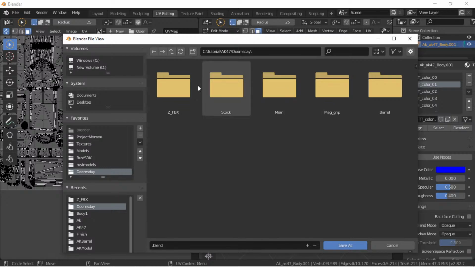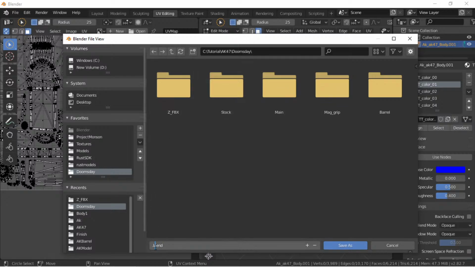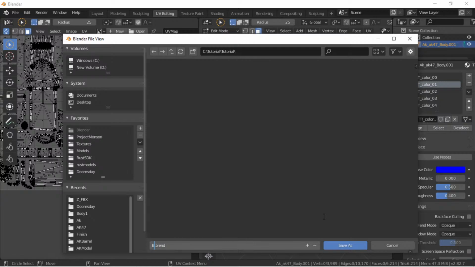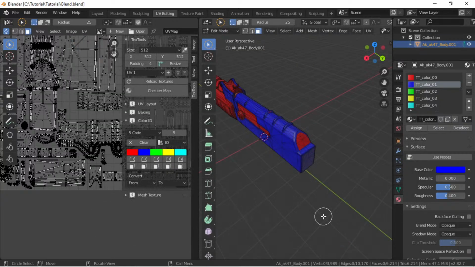It's not main. What the heck is it called? I guess we're calling it main. But I'm going to go up 1, up 2, tutorial, and we'll call this one blend. All right.